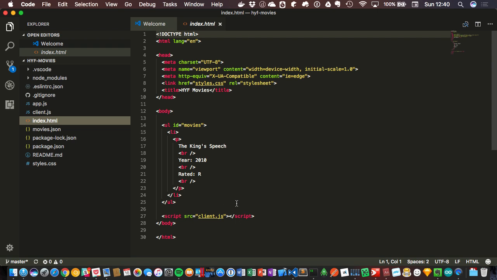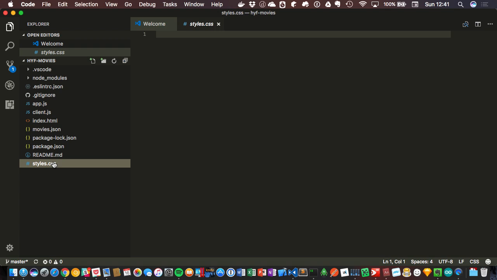What we will do is stuff the information about the movies into this unordered list. But we do that via a program that we're going to expand on, so not hard-coded, because when we get the data from the server, it could be any data, right? So we need to dynamically create HTML elements in code and insert them into what is called the DOM, the Document Object Model. Let's also have a quick look at styles.css. That one is easy because it's empty.